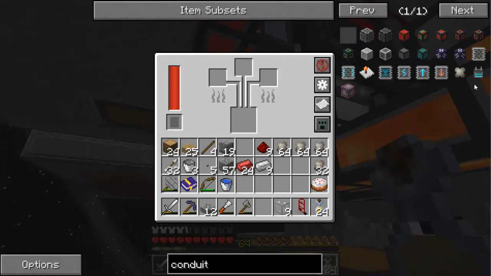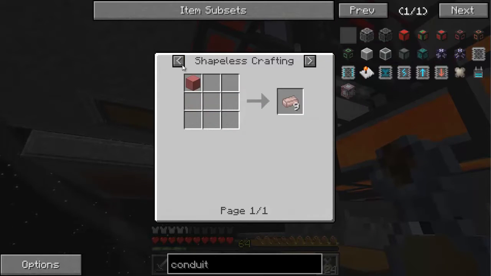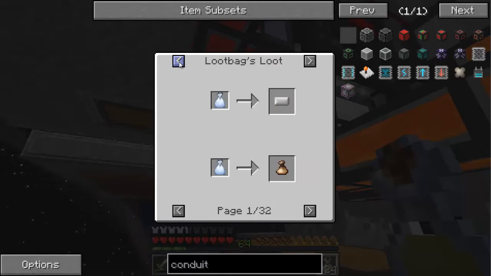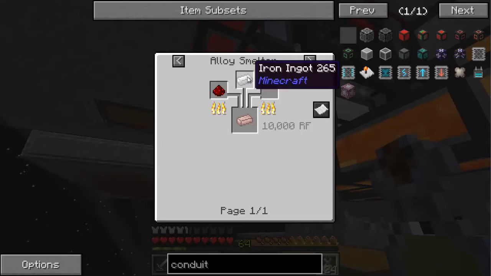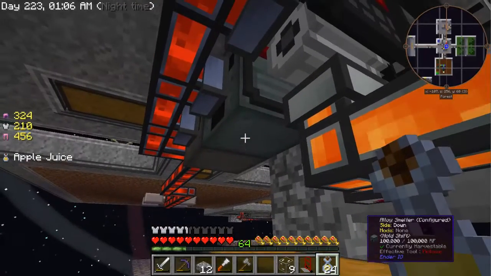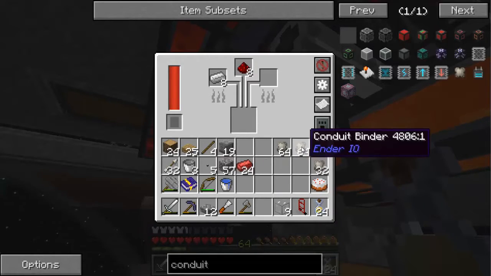Alright, let's see, we got the energy done. We need to do the energy real quick. The energy is just iron, and redstone and iron in the alloy smelter. So let's go ahead and put that in there. I got it in my hotbar here, and we got 9 of those to smelt real quick.